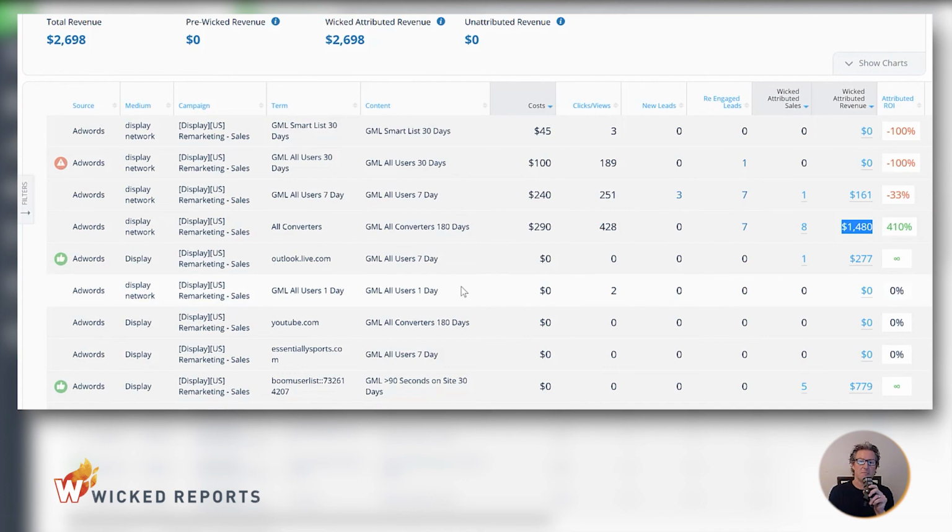So I hope this has helped you use the Re-Engaged Lead Attribution model for specific optimizations to scale some ad spend in areas you normally wouldn't consider with an e-com. Or if you're doing call scheduling, call booking, appointments, things like that, this is a great one because you want to see what made the new leads resubmit for more information that eventually led to customers.